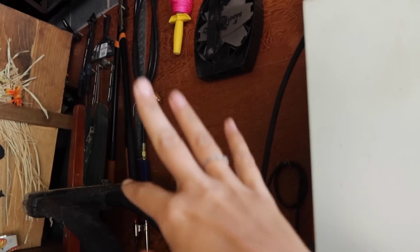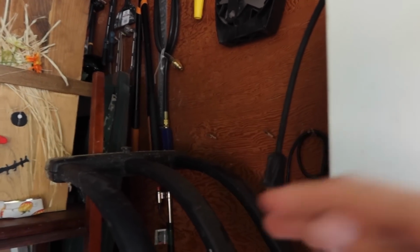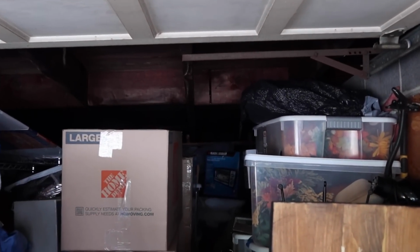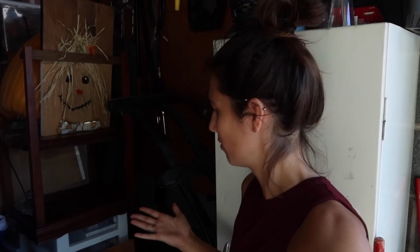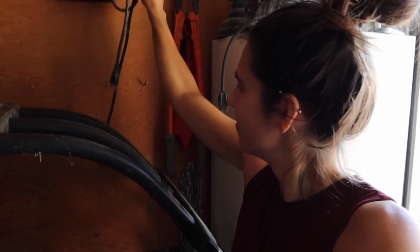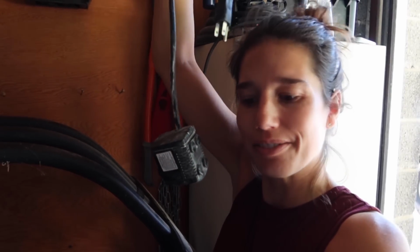This is the interesting part. Our garage is packed and I gotta somehow find it in here. Let's go look. So the tile cutter itself was hanging here, so this is where it should be. But the basin was all the way back there. So I really have no idea. Let's get climbing. So I just pulled out a bunch of bins, ready to go climb back there again. And I was like, you know, let me just look. Here it is. That was easy.